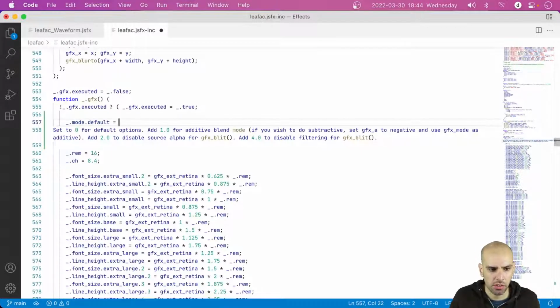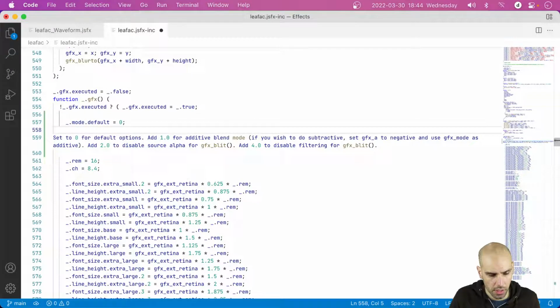Maybe I'll call it default. Then you need to add one for additive blend mode. So if you want to use multiple of these, you have to add them together. Okay, additive.